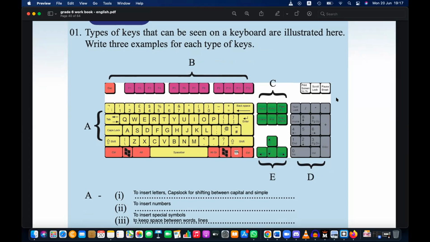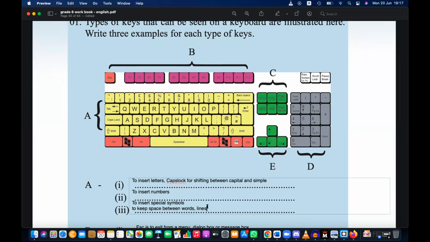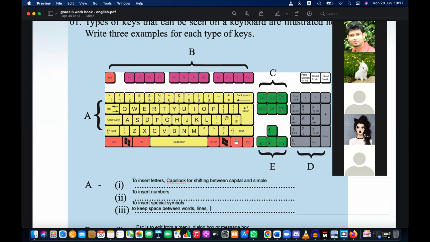We learned a lot of keys. So these yellow color keys can be used to insert letters, numbers, special symbols, to keep spaces, to shift between capital and small letters, and to delete or erase. What else? Anything else? I think we wrote everything, right?